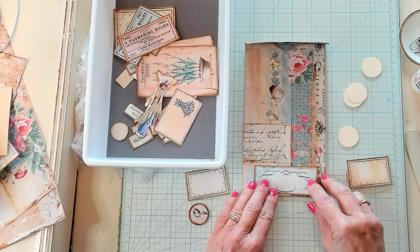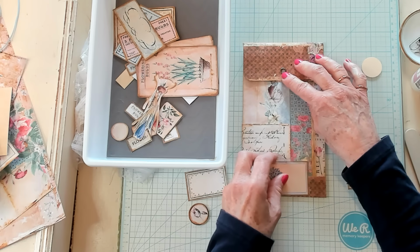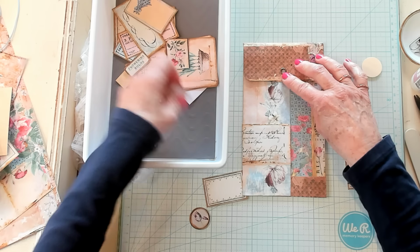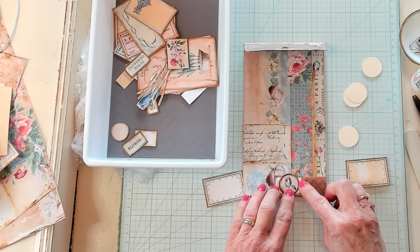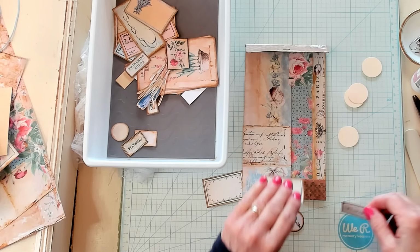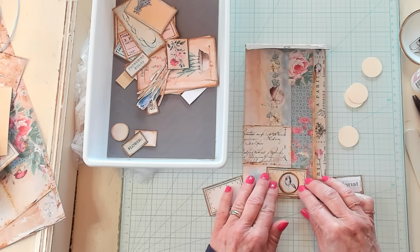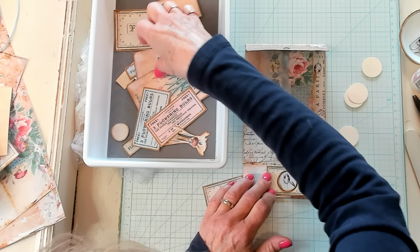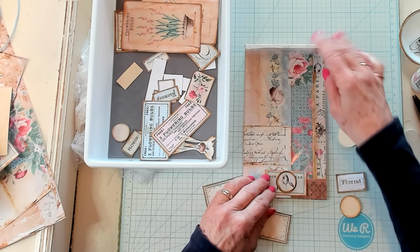Oh, I don't want to really cover all that up. I worked so hard to get that, didn't I? I'm not sure I'm willing to cover that up. But this covers it up too. Even this florist thing covers it up. Not as bad, but this doesn't. Well, that doesn't look too bad. I don't think it's in proportion. I think it needs to be this. I'm just looking, seeing how everything is. Oh, how about this one? No.